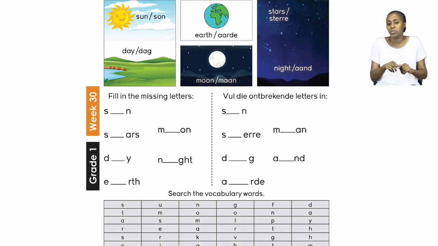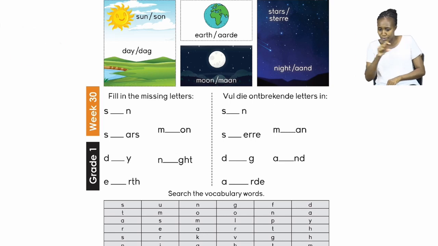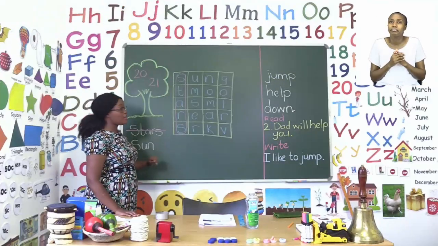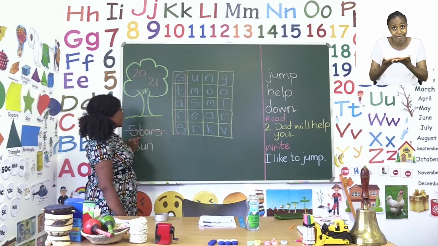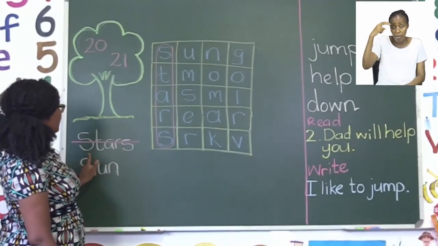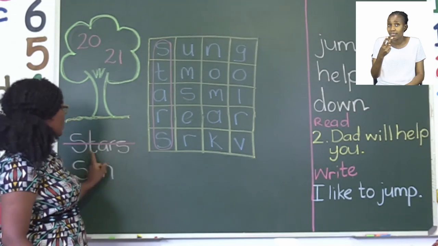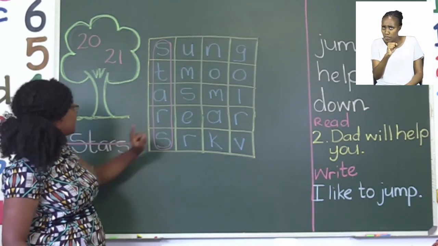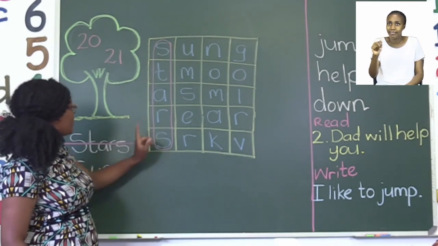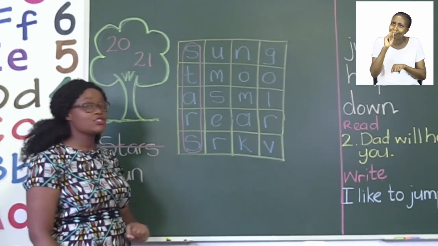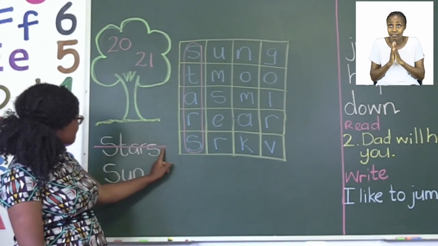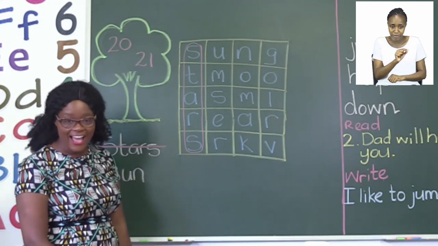That's the part I'd like to help you with. So let's take a look at the board. Now the word search that we have here, I'm going to only find one word with you. As you can see, I have found the word stars. Remember, when we're doing a word search, we need to look for the letters that we can see on the word inside and then circle them. Don't forget to cross them out when you are done.